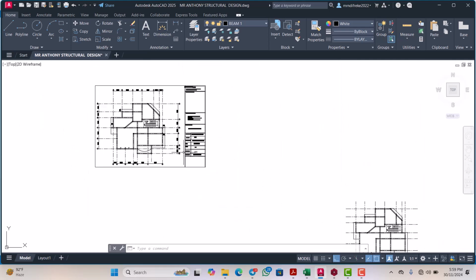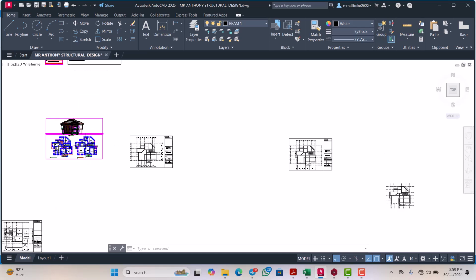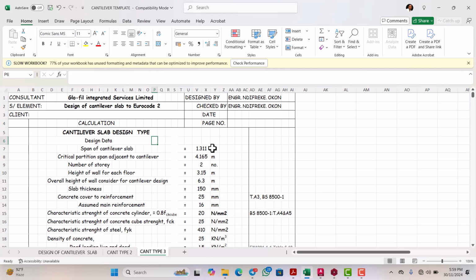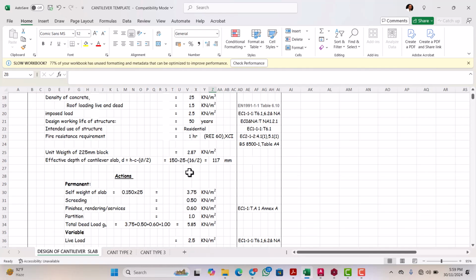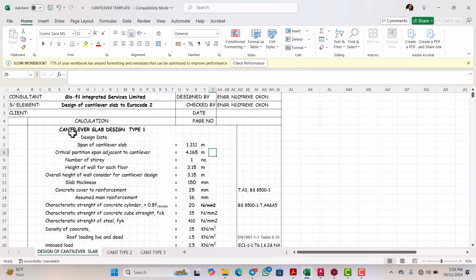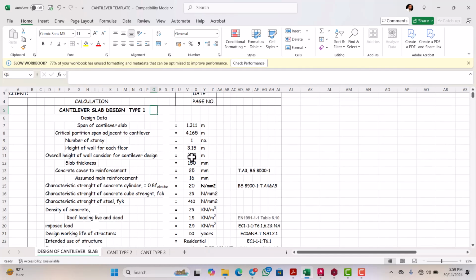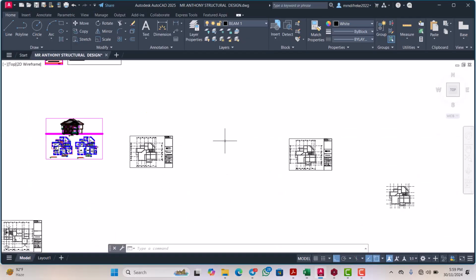Okay, so let's go. We open our design template. We can call this one cantilever slab design type 1. So let's choose our type 1.